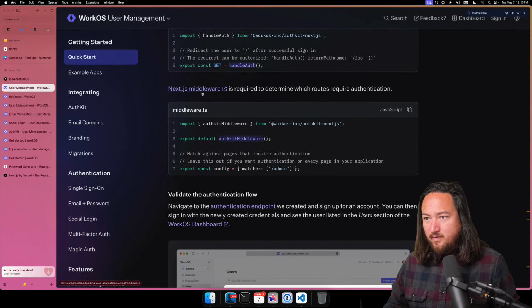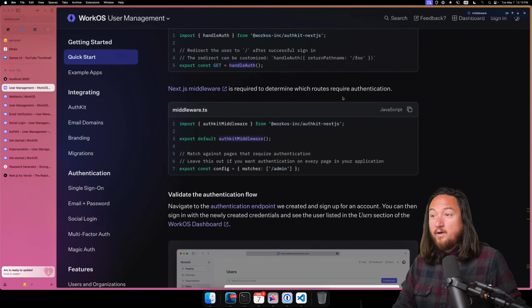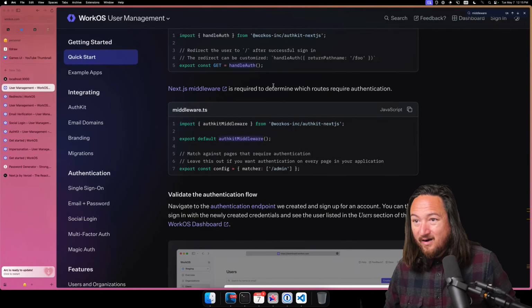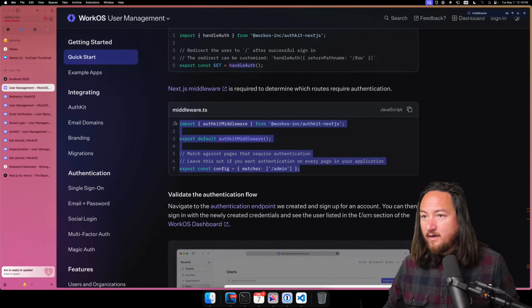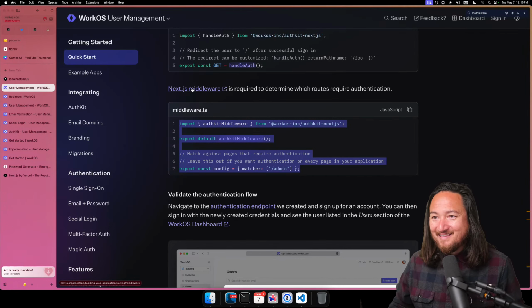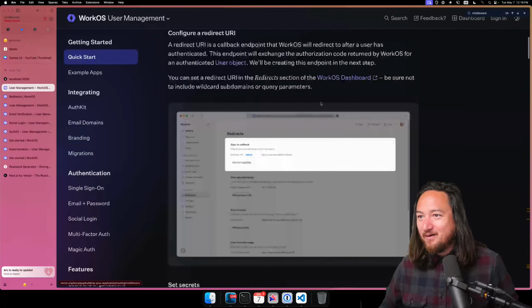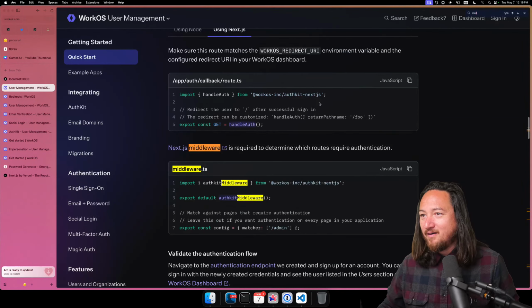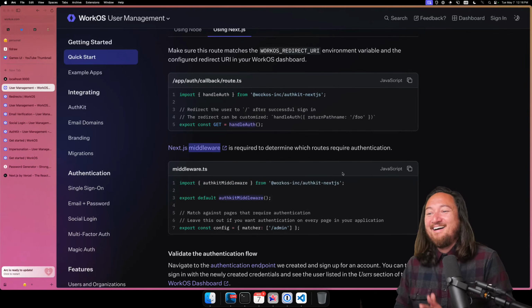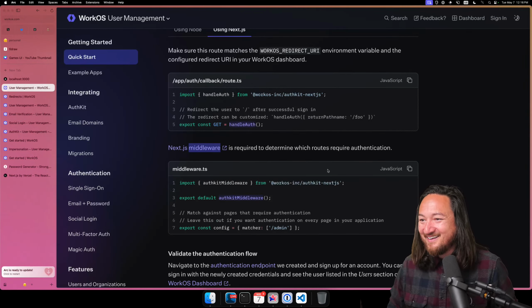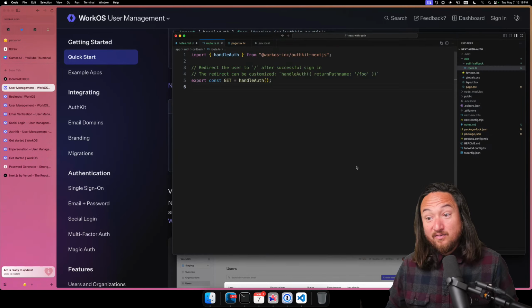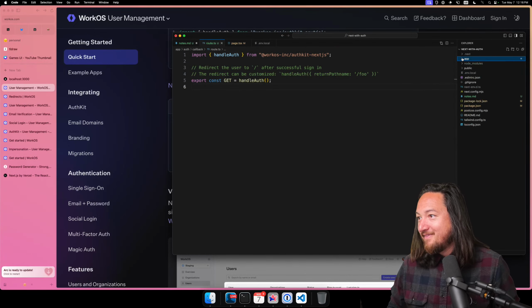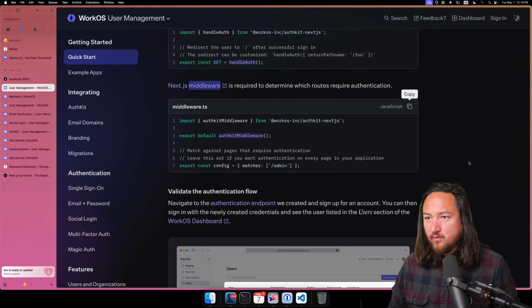Okay, Next.js middleware is required to determine which routes require authentication. Okay. Why did this more obvious middleware doc not pop up when I searched for middleware? Maybe it did. Okay, so we're going to add, this is significantly easier than the document that I was looking for.